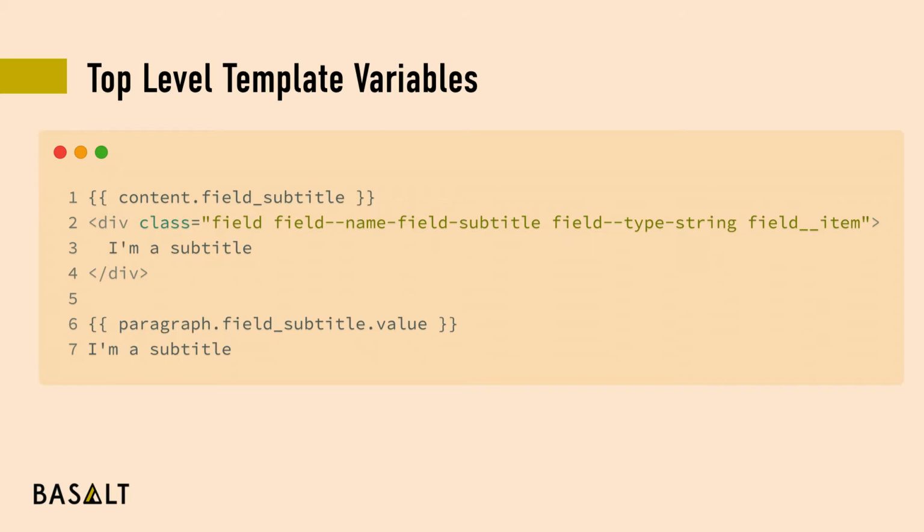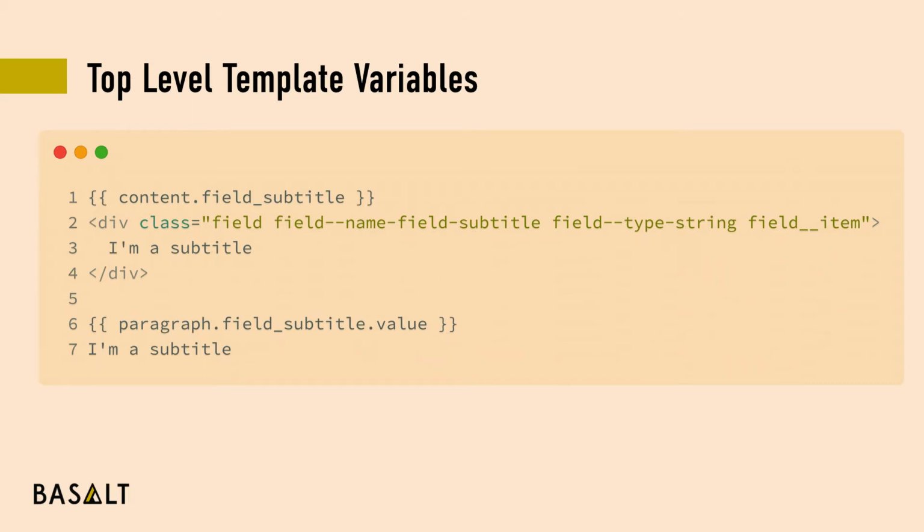The content dot is going to be tapping into your display modes and what you have set up there. Whereas with the paragraph part, you're going to be able to get right into a little bit more. Please note the dot value at the tail end. For the most part, it is going to be paragraph or node, whatever, and then the machine name of the field, dot value, for a lot of your pretty plain or simple field types.